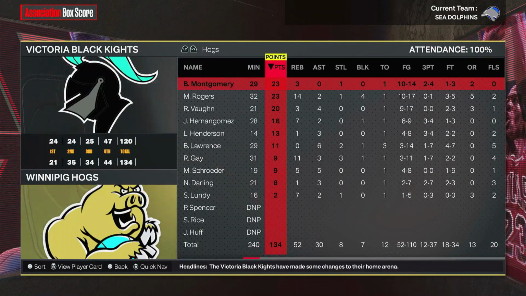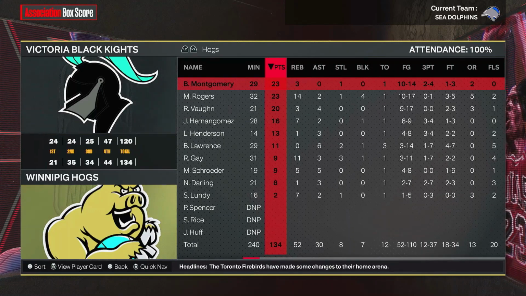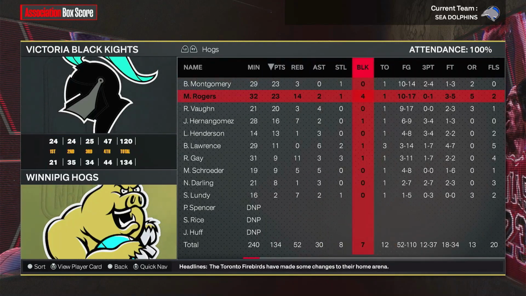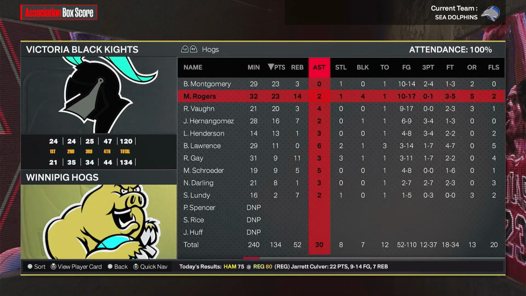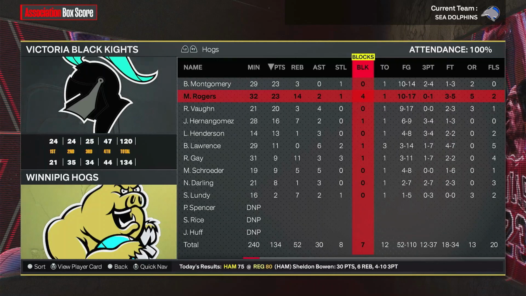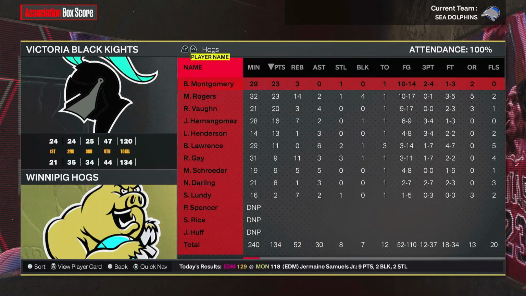Montgomery, 23 points for the Hogs, which led them in their victory. He was also insanely efficient. Rogers had 23 points, 14 rebounds. Pretty big night for him. 4 blocks as well. That's seriously impressive. Vaughn also had 20. Just an overall pretty good game shooting for them.